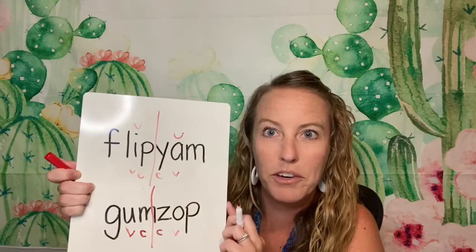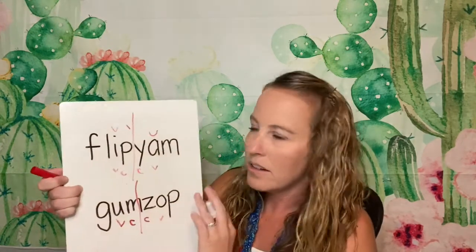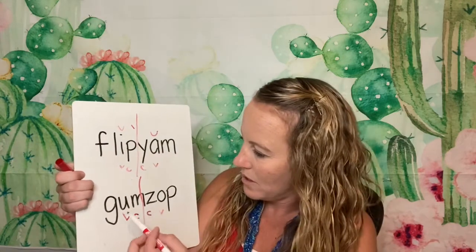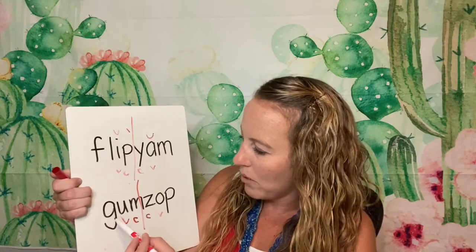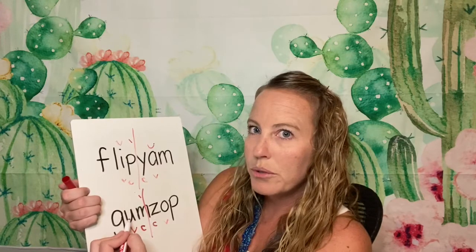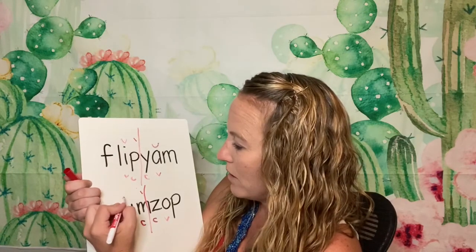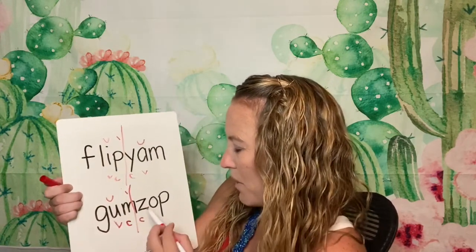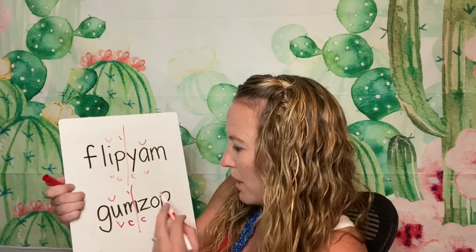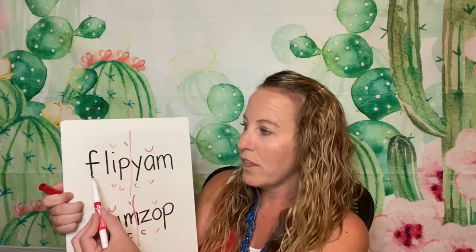Okay. Now, what do we do in between the two consonants? Oops. I kind of moved it over on the M a little bit, but that's okay. Oh, and I forgot. What do we do up here? We forgot our accent over the first syllable. Now we have this word. We've got to put our accent for the syllable. There we go. Gum. We're going to code the U. How do we code it? With a what? Well, it's followed by a consonant. So how do we code it? Breve. Good job. Now we have our other vowel, and it's followed by a consonant, so it gets a breve. So we have gum sup and flip yam.